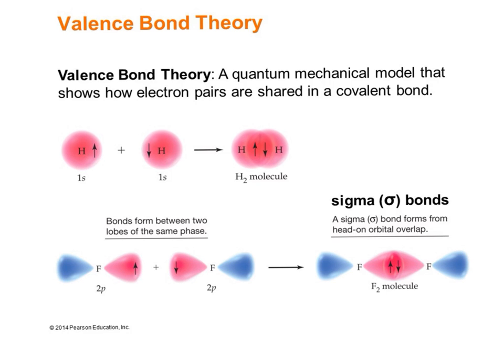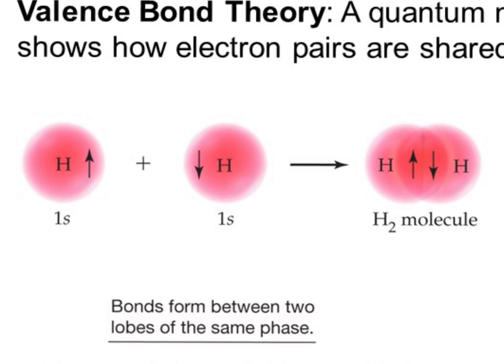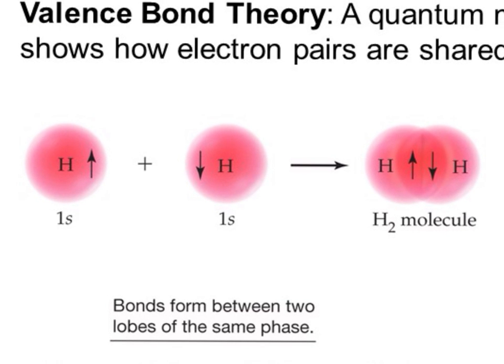The simplest way we can look at it is to simply look at hydrogen. We have two atoms of hydrogen. These two atoms of hydrogen have only one orbital to them. Why do they have only one orbital to them? Because they're hydrogen, they can have only one orbital. So we have our one atom of hydrogen, we have one orbital, and in our one orbital, we have one electron.